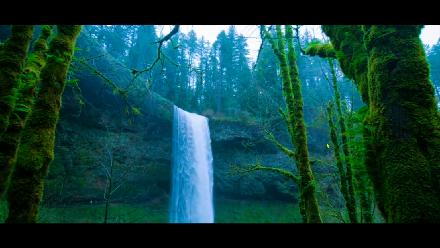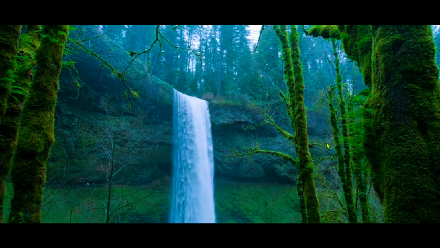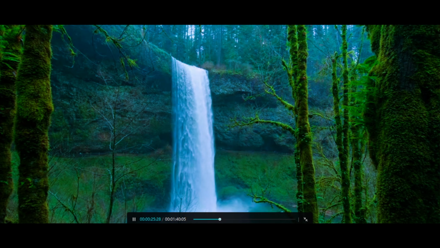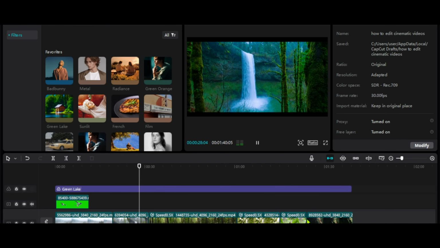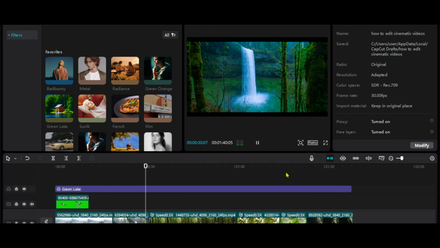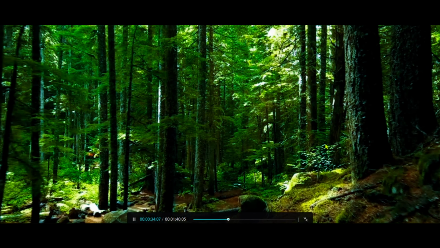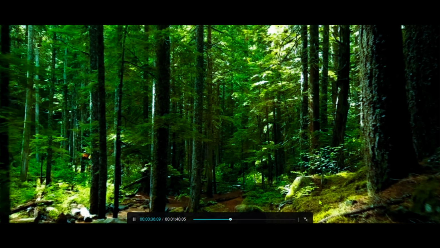It's as if the person who's watching your videos will be immersed in the real nature and feel the nature by himself. So if you are done adding your color grading, you can tweak around, you can play around with the colors the way that you want. But let's go to the next step, which is adding music.